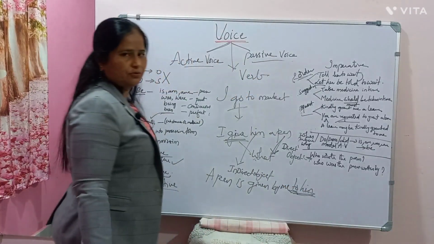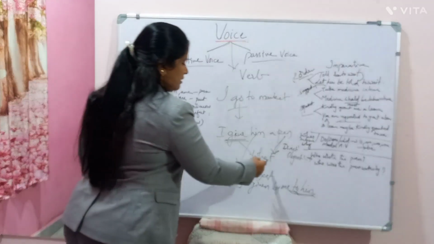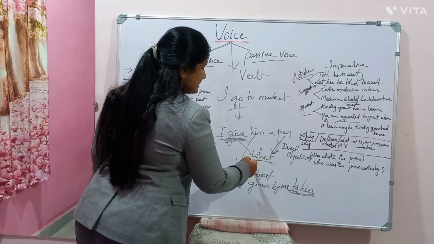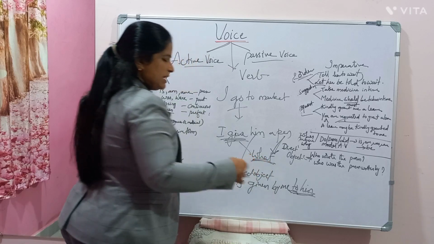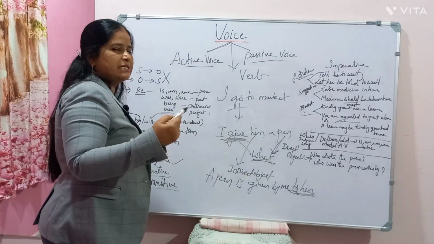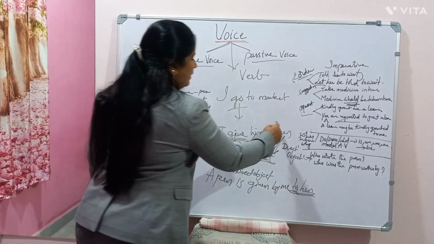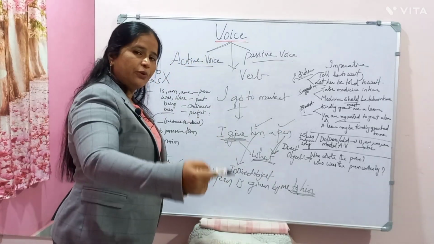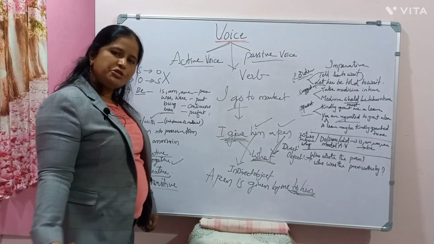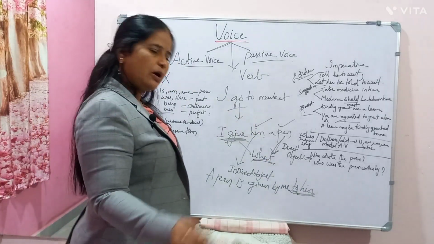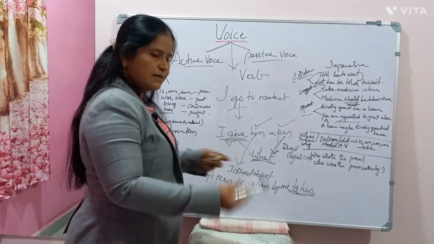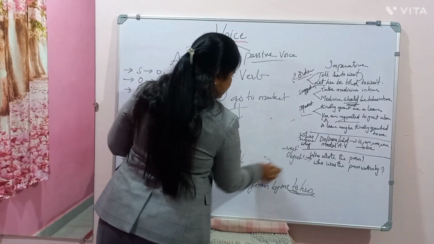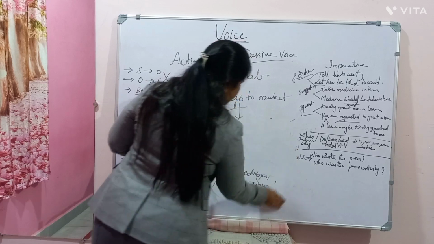So this is how. Only the verbs which have an answer for what and an answer for to whom, when the sentence has an object, only then can the same sentence be changed into passive. Or else we can't change the sentence into passive. Now let us understand some more in detail.